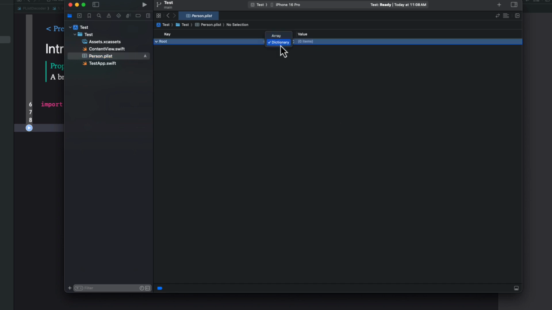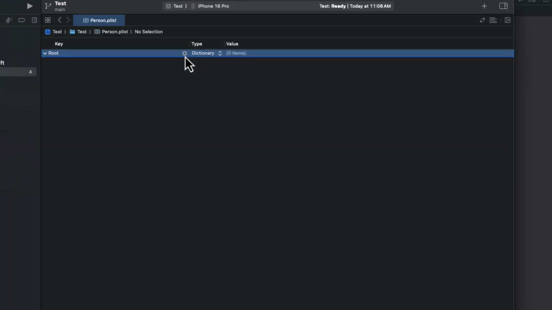The root of a property list can either be a dictionary or an array. And you'll see both in today's tutorial, but let's start with it staying as a dictionary, and then a dictionary contains key value pairs. When we're creating models, if you have a dictionary, the keys can represent the names of your model's properties, while the values are the values of those properties.